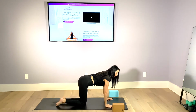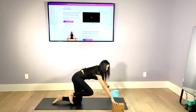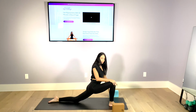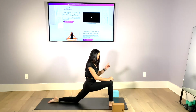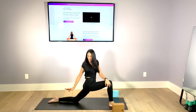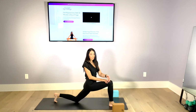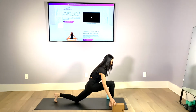You may come from all fours, maybe a downward facing dog. So let's start with our right leg forward. And we're going to stack the right knee above the right ankle here, and then make sure our toes are pointing forward. And as far as the back leg goes, you can either press the top of the left foot down, or you can tuck the toes of the back foot. Personal preference, okay? Both are right.